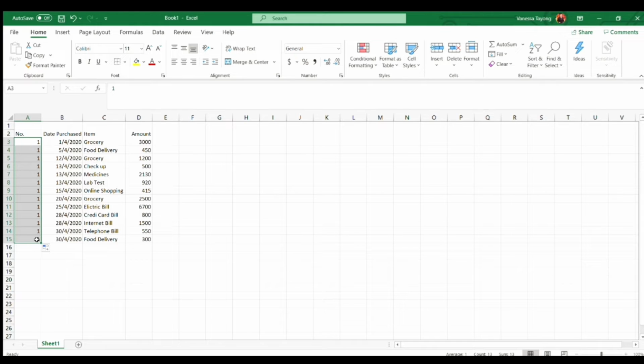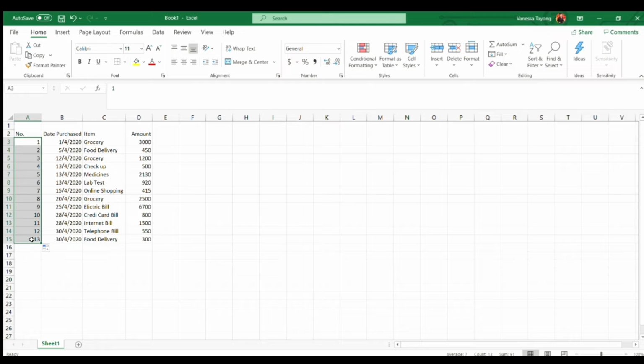But you notice it's all number 1. It's not consecutive numbers. So in this autofill options here, you just click the drop down arrow and you choose fill series. Now there it is. We have a number series. Another way of doing that, in the next row, you put number 2. And then you highlight both of them and you drag.